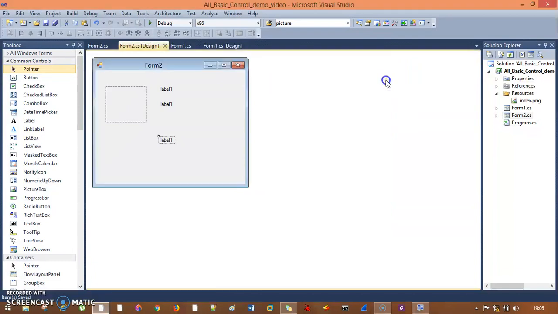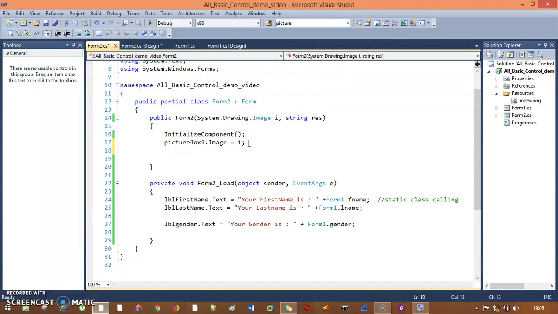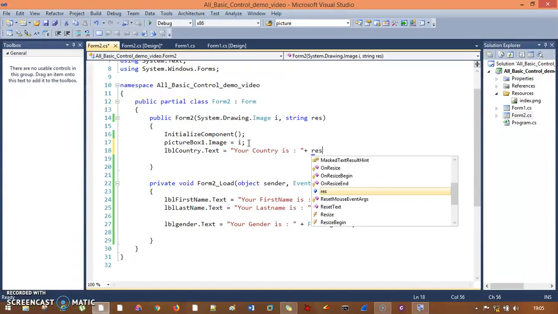And now inside this form 2, I can simply pass this. See here, what I'm going to do, I will say LBL country dot text, and I'll say your country is, and I'll simply say result or res.